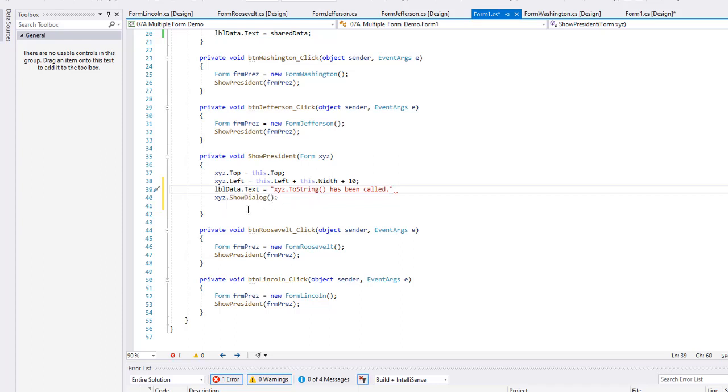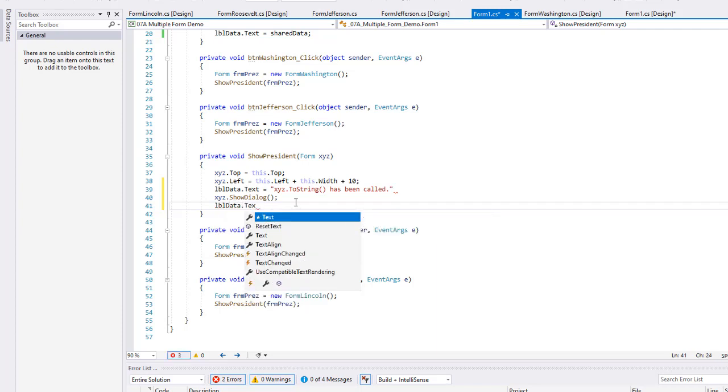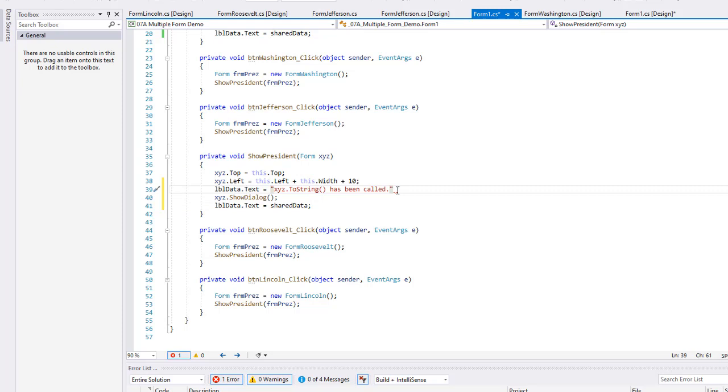And then we're going to show our dialog. And that dialog of XYZ creates another thread, and so until we close that dialog, none of this other code after it runs. But when that's done, we're going to say again LBL data dot text equals, and we'll take our variable of shared data. Got my semicolon there.